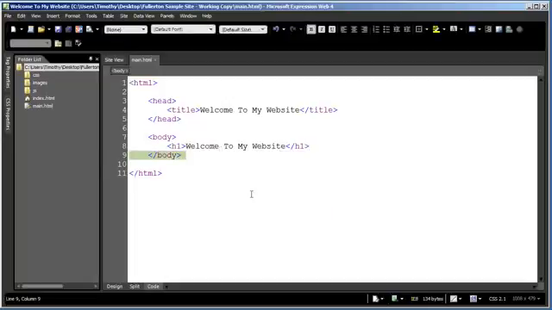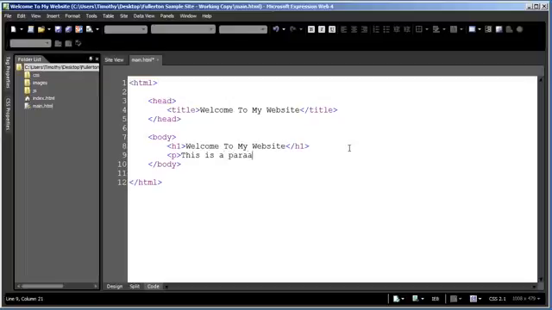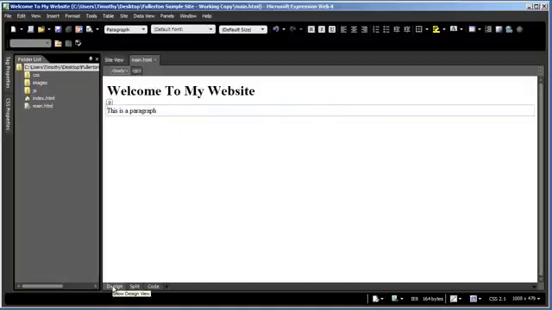And again, the error went away. And then I can come down here and type a paragraph of text. This is a paragraph. And then I can close my p tag. Save that. When we look at this in design view, you'll see what you have here.